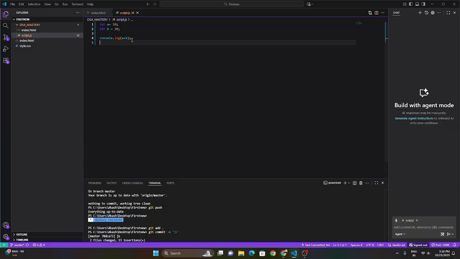Similarly, I can create this same code here like a minus b, a into b, a divide b, and also one more, which is modulus. So these five are classic operators: plus, minus, into, divide, and modulus.